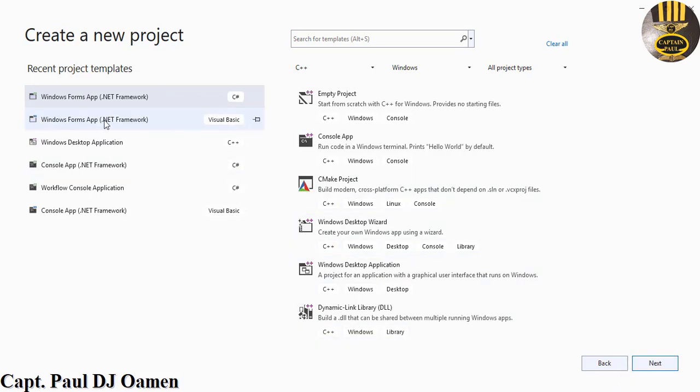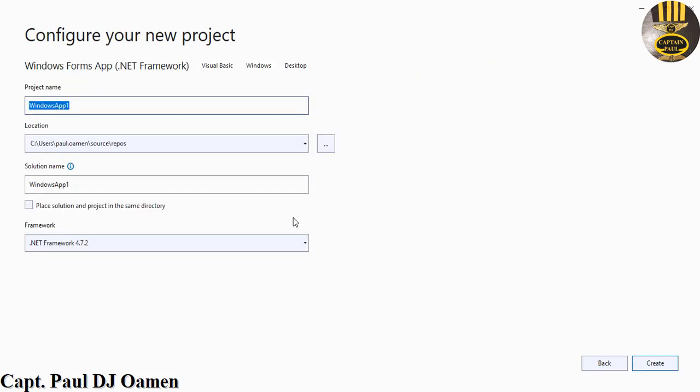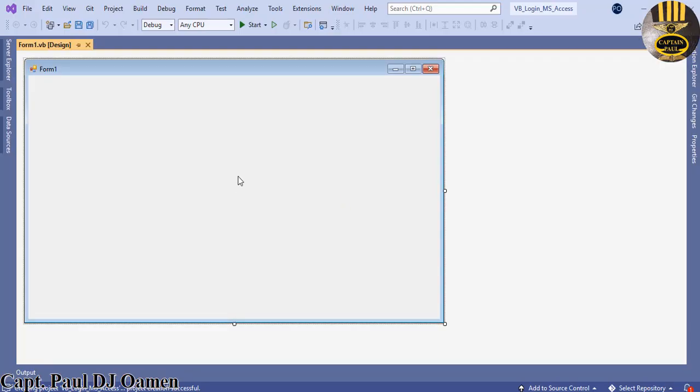Click on next once it's selected there, and I'll just call it VB underscore login underscore MS underscore access. Click on create. My development environment is ready.